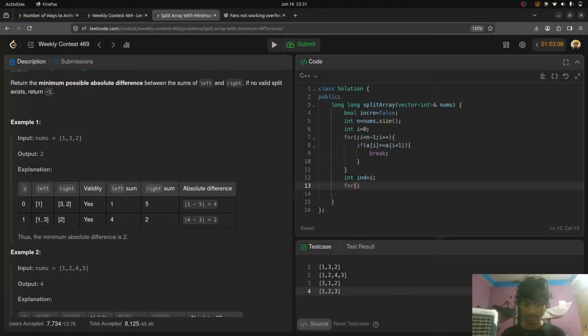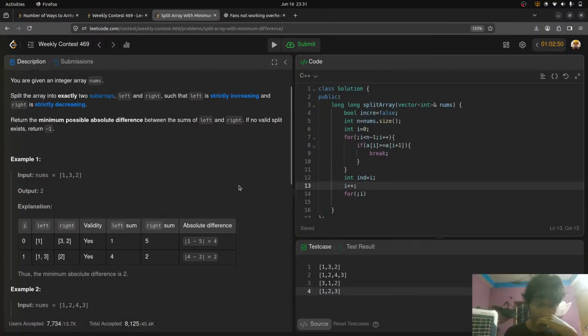Now for this, I do something like i plus plus. Okay, one more thing that I have to check.